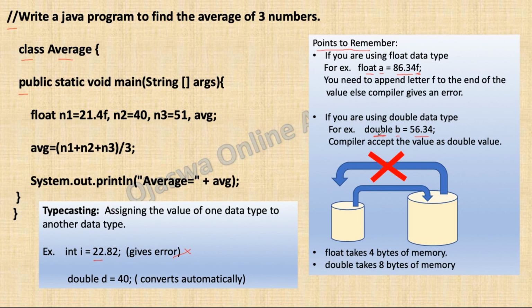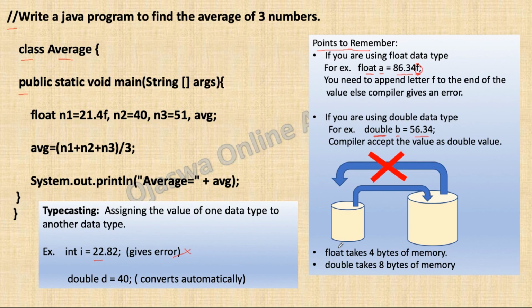Now at compile time, the compiler has to check whether the programmer has assigned the correct value as per the declared data type. Float and double both take values with a decimal point. So how will the compiler come to know which is a float value and which is a double value? To distinguish this, the programmer appends f to the value to make the compiler understand that it is a float value. If f is not appended, the compiler thinks it is a double value. That is why you get an error, because by default the compiler takes it as a double value. And you cannot assign a double value to the float data type because double is bigger and float is smaller.